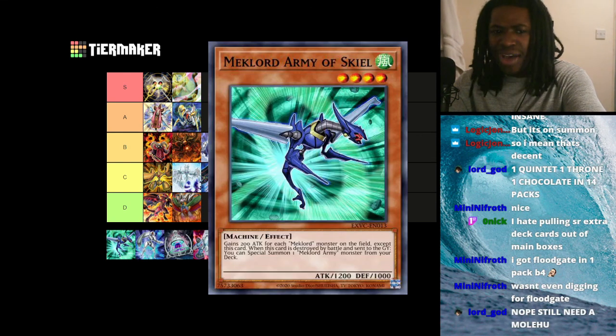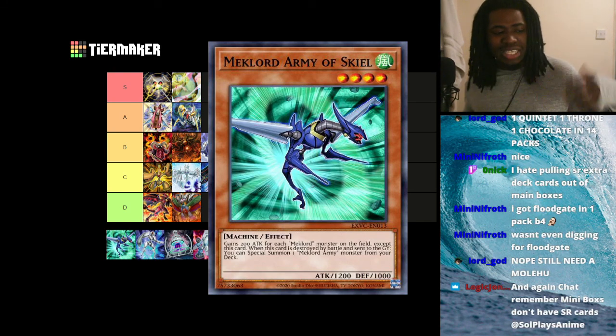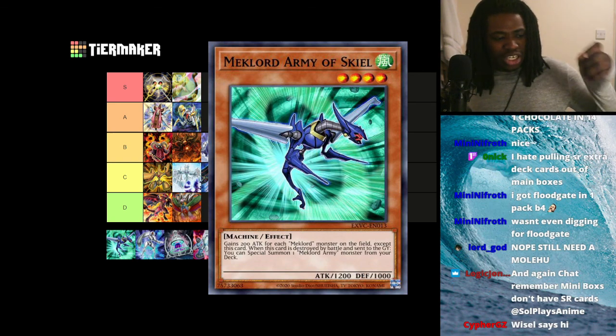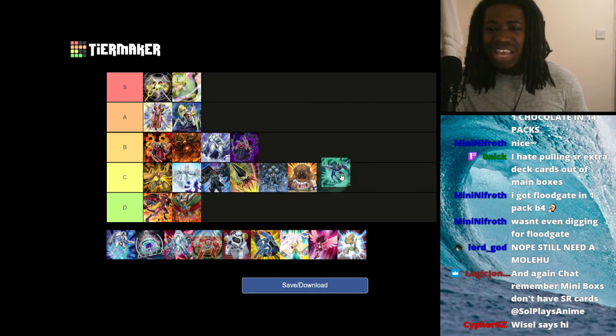So up next we have Mechlord Army of Sekel. Gains 200 attack. So do all of them just gain attack for all of the monsters on the field? Okay. Except this card. When this card is destroyed by battle and sent to the graveyard, you can special summon one Mechlord Army monster from your deck. Garbage. That's absolute garbage. It has to be destroyed by battle specifically. No, I refuse. Is that even bottom of C tier? I think that might be top of D tier. That feels like top of D tier to me.